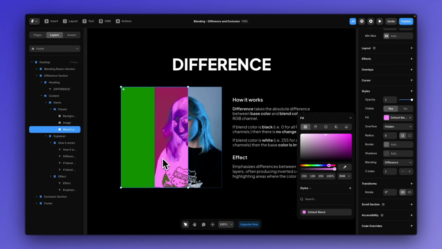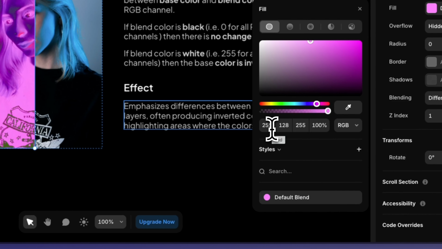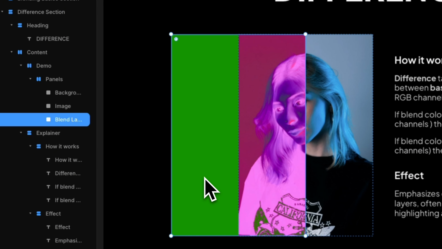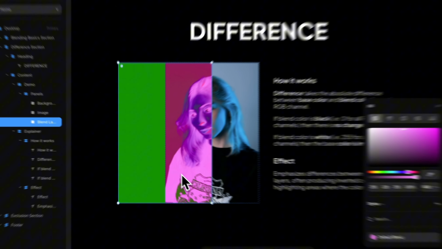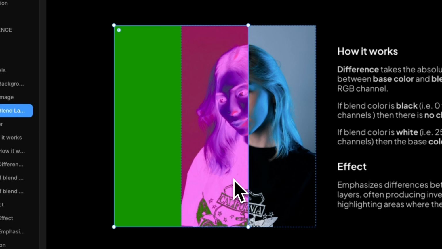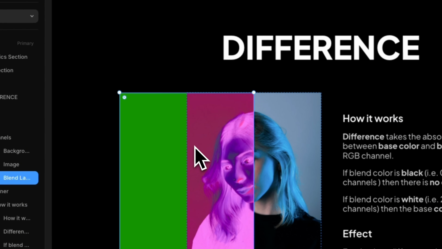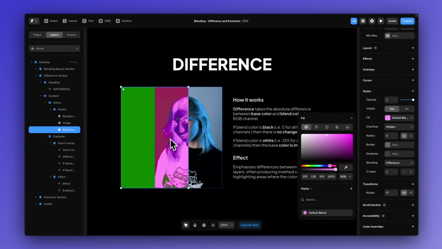So what's going on here? Well, the first thing to notice is that our default blend is full red and full blue and 128 in the green channel. So when I blend that with white, I completely neutralize the red and the blue color channel, and I'm just left with a shade of green. On our base image, if we look at the black areas, then effectively what's happening is we are replacing the black areas with our blend color. And then on the other more complex colored areas, we get a more complex inversion effect.